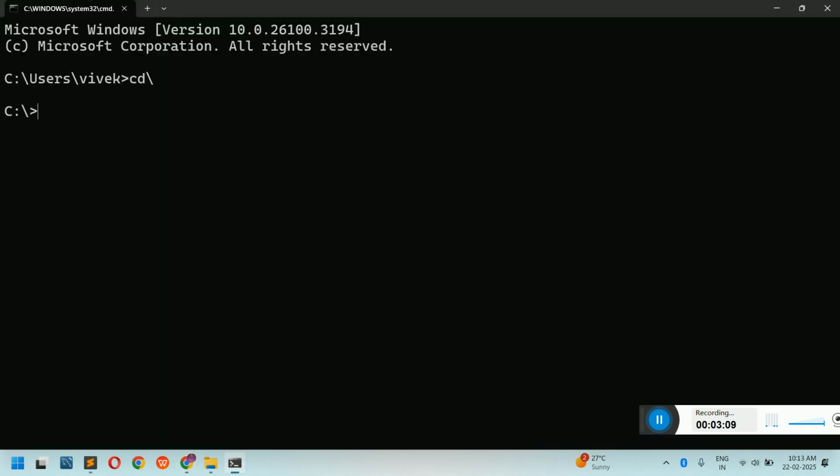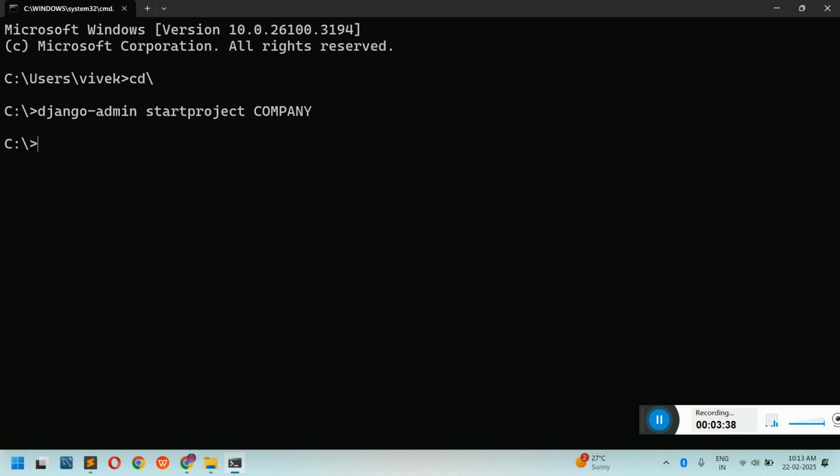So we will come to the C drive in this case. Once the C drive comes, here I need to create one project. To create a project, it is django-admin startproject followed by the project name, that is company. Click on enter. Enter a second time and then it will show the prompt. So that means there is no issue in creating a project.